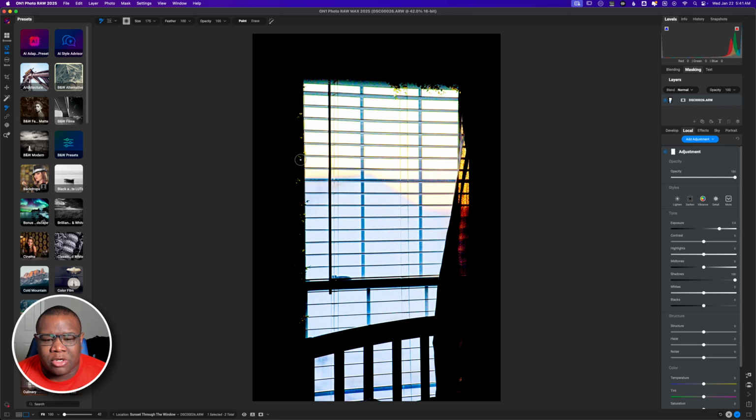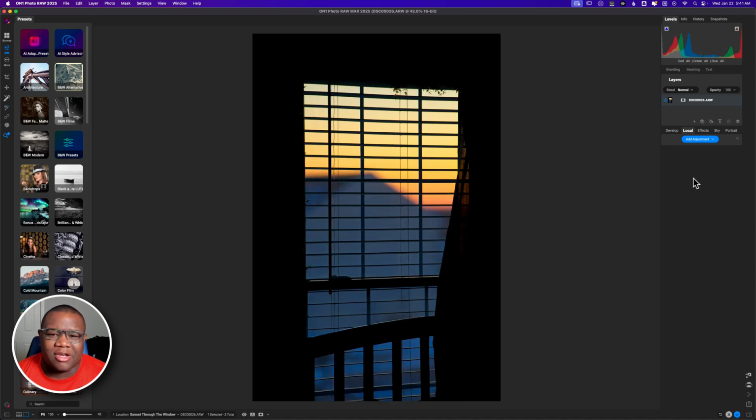But along the window here, there's like these little vines. It's decoration. I was going to try to bring that out just to bring a little bit of balance of what was inside the room to the outside of the room or to the sunset. But that is not going to work today.